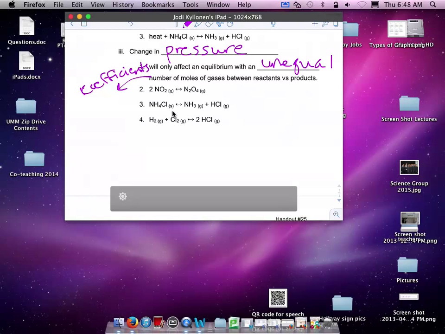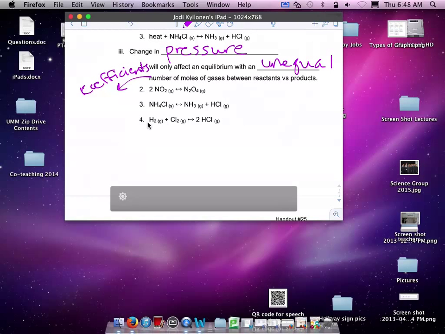All right, what about this one? This is a solid, so right now this doesn't really notice much pressure. So this side is the side that notices the pressure. 1 plus 1, this has 2 moles of gases on the product side. So if I increase the pressure of this whole thing, this side is going to notice that it's got way too much pressure. So it's going to shift back to the reactant side. So I need more reactants to try to balance out that extra pressure because this side doesn't have as much pressure. And then here's another one.